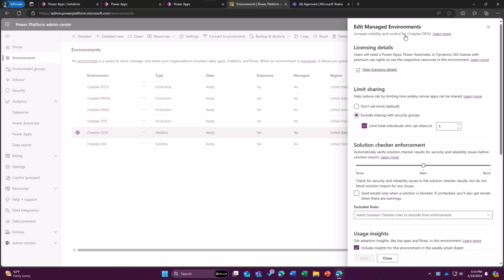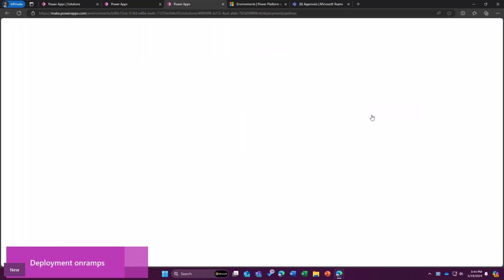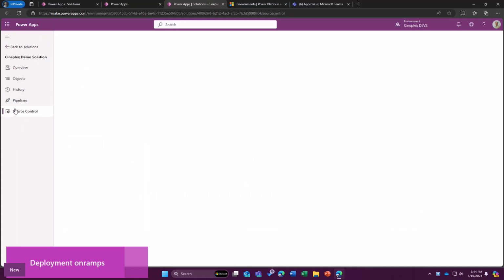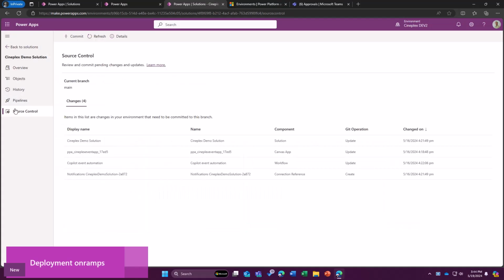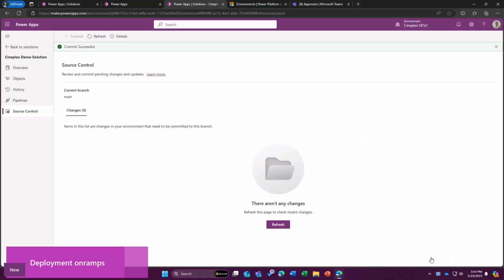Back to our developer, I'm guided to deploy my app to the right environment. In product, I get a clear visual of where my app is in the deployment process, and I can submit my app to get deployed. I can also jump into source control like before and see my tracked changes against objects in my solution to commit. As a developer, I've got clear guidance from my admin, familiar source code commits, all in a low-code environment.